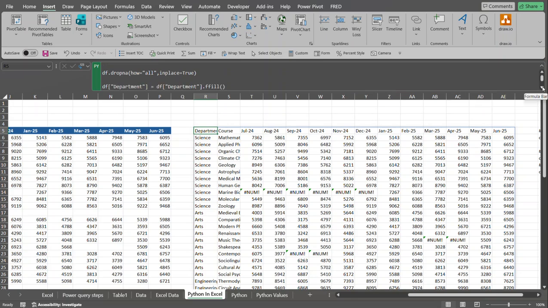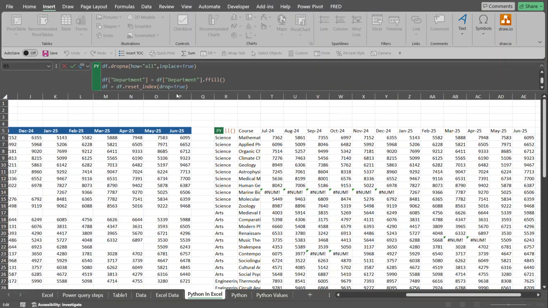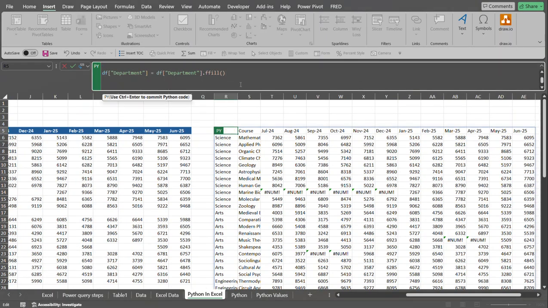So let's go down to our next code. Let's go over here, and then we want to select the range where we want to look for these NaN values. In order to do that, we're going to create a separate range, basically.